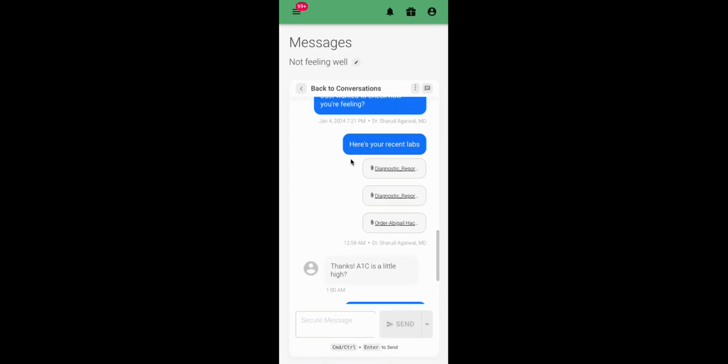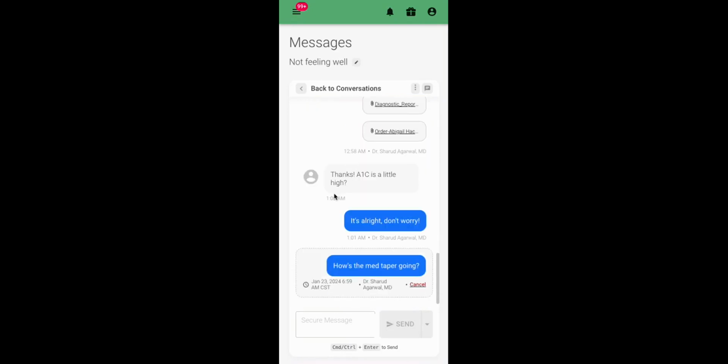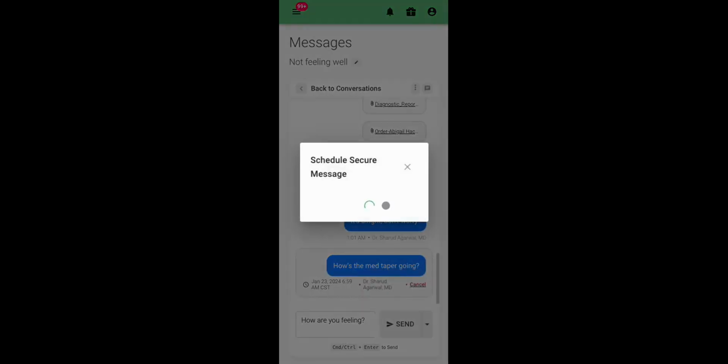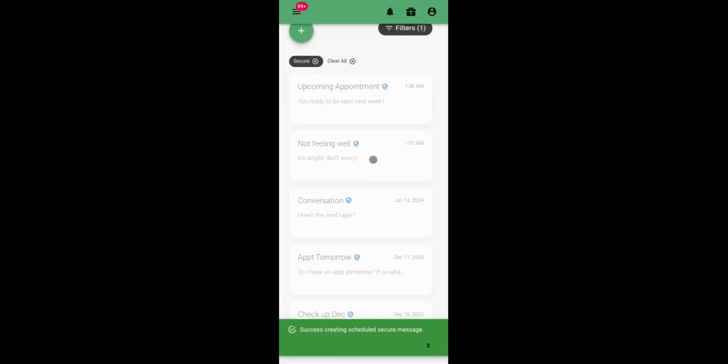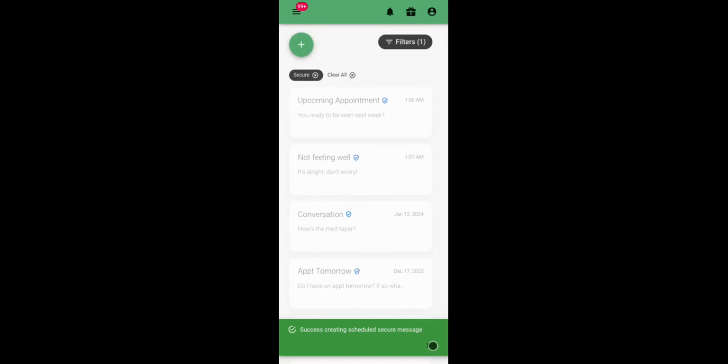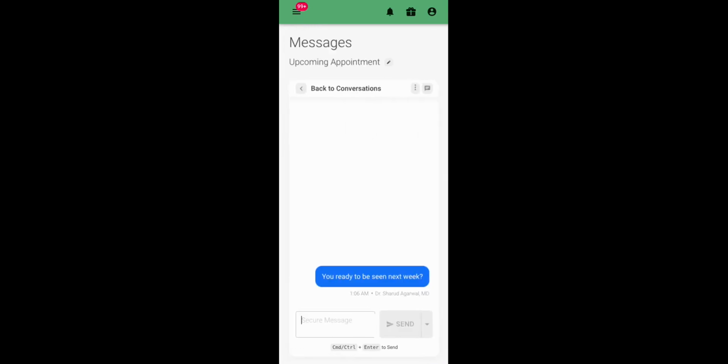And I really love this view. If you're on the go, you need to respond to a patient, start a new conversation, all of it, as well as everything in Acute, is mobile friendly. You can respond to the conversation, you can schedule send messages, you can attach files, all of that. You can view other conversations. Everything is still usable in Acute in mobile view as well as in desktop mode.